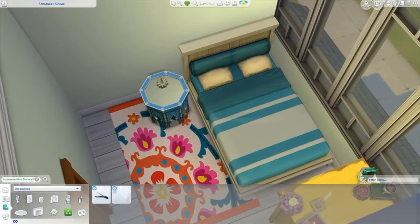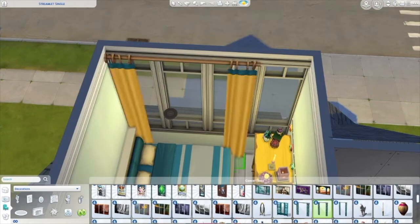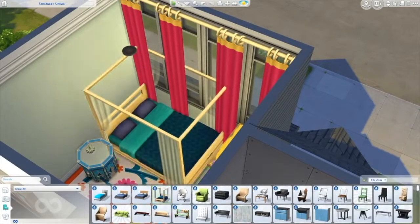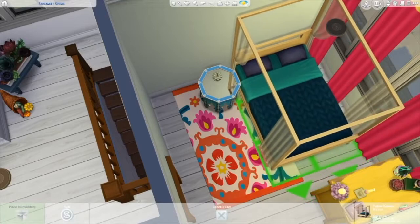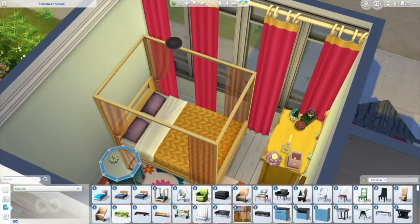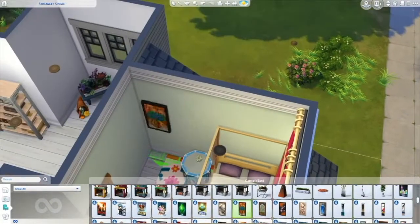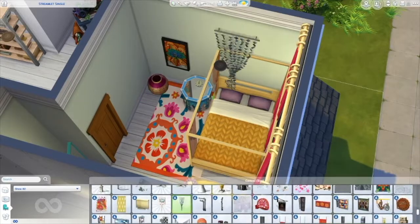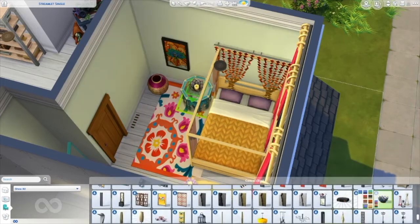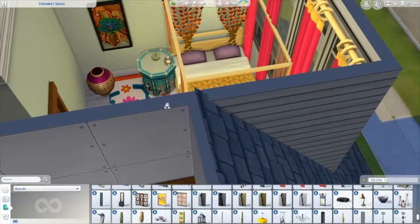I honestly wish we could personalize the colors of the beds, because I feel like there are not enough colorways. Once I put the curtains down, I was like, this bed has to go. It does not fit the room or the aesthetics I am going for. So I changed it to a yellow bed, because her room is very bright, and the energy in there is very friendly and very happy, and that's just the type of person she is. She doesn't let anything bother her. She's always happy in a way. She takes negative actions and makes them into a positive lesson. I honestly wish I could be like that in real life.